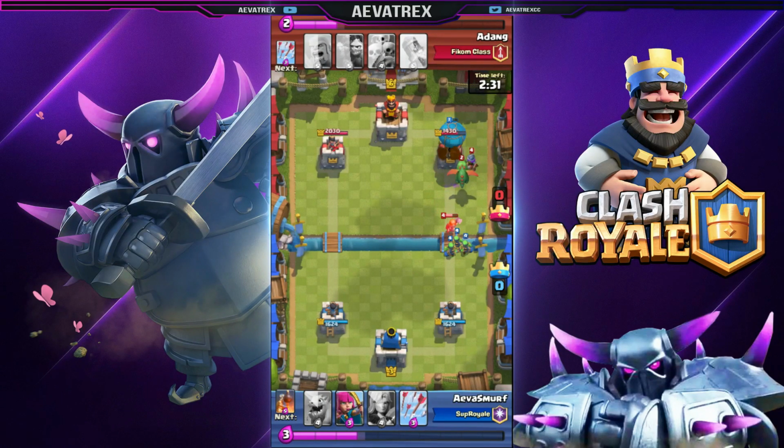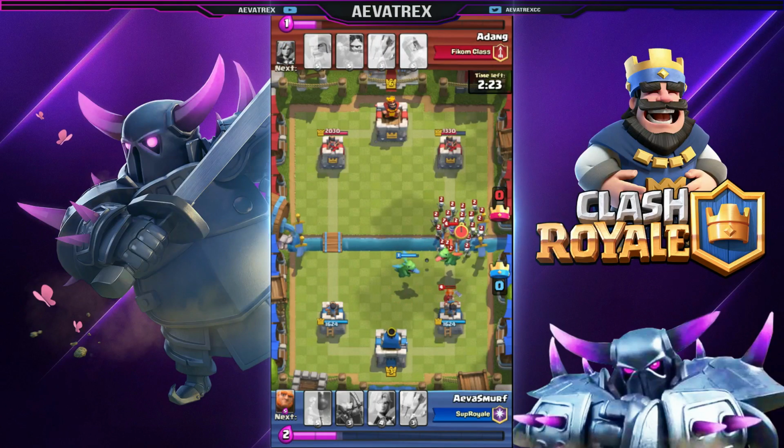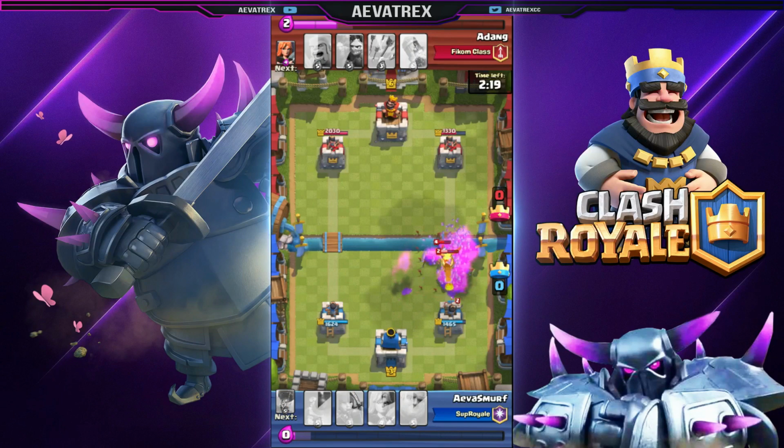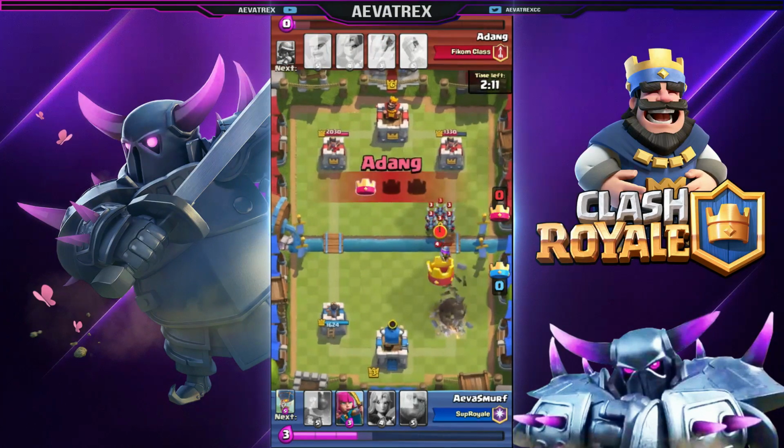And what I did here is I basically went up against exactly what I said not to do, and what ends up happening now is that he's got a big massive push against me, and I don't have the troop levels to counteract it. So even though my baby dragon would have helped there, it is just too low level for his troops, and my tower is going to go down pretty much right away. Like, the tower is gone.